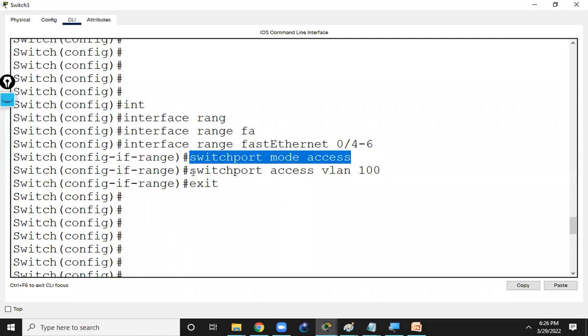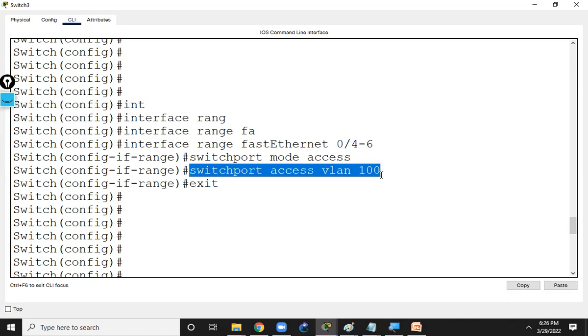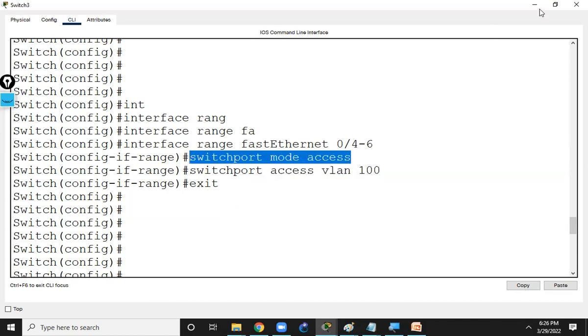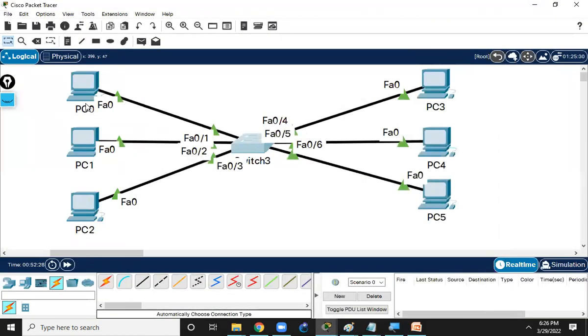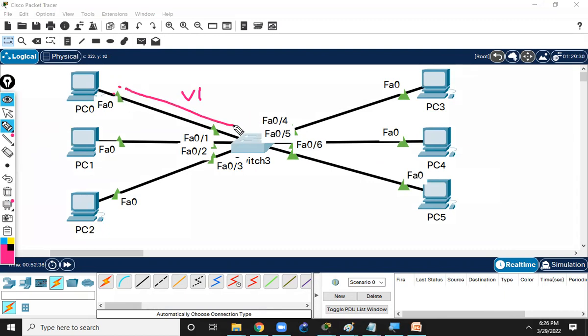Okay, and now you have changed it from VLAN 1 to VLAN 100. So if you change it to access mode, it belongs to only one VLAN, and by default it will be VLAN 1. So it will pass VLAN 1 information.